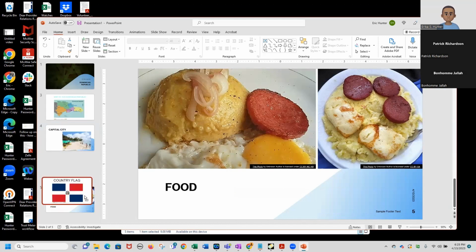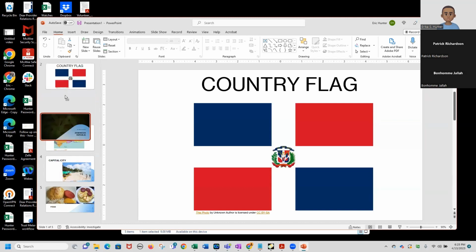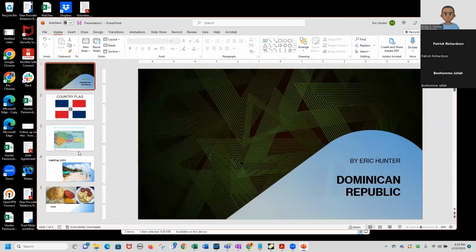So again, if I wanted to move this one, I can move the flag around. I can move slide 1 around. This is where you can really organize your slides. Another way to do that, if you have a lot of slides, you can also come down here to the slide sorter right here at the bottom of my window for PowerPoint. You see it has like 4 different little squares.